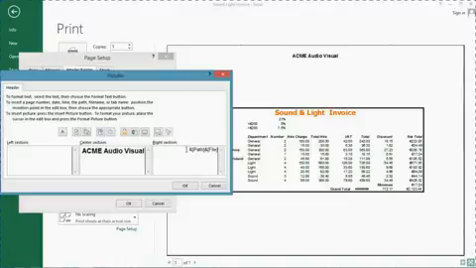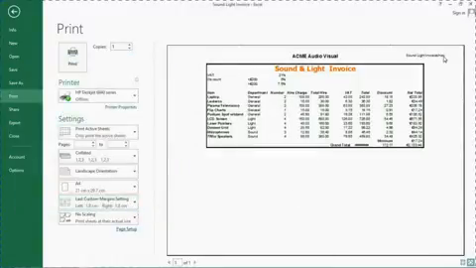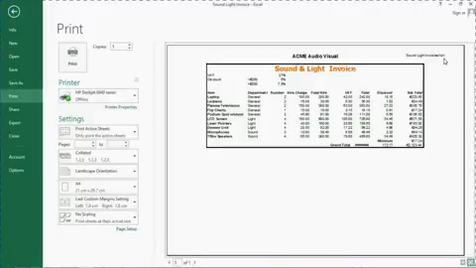I'll take this out for the moment and we'll put in the worksheet name, I think, and the file name. Okay, we'll go OK to that. And you can see here that it's got the name of the worksheet and the file name itself.